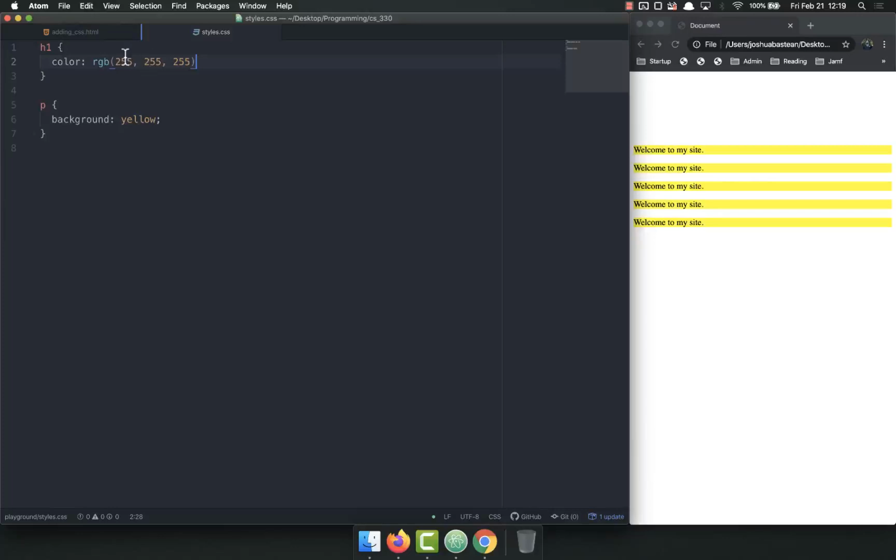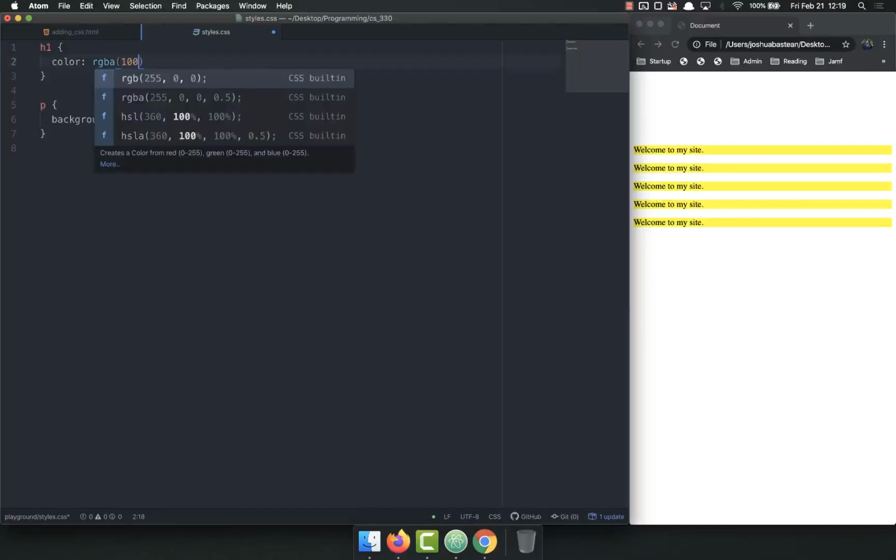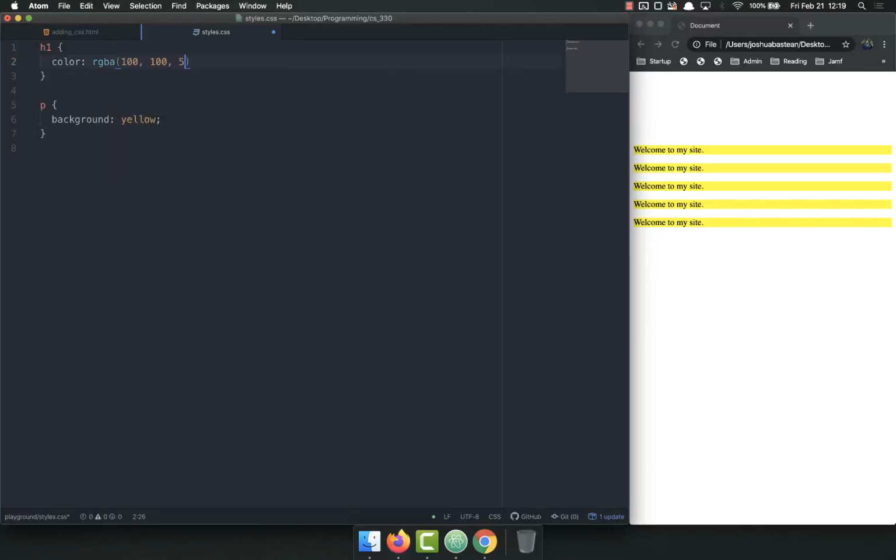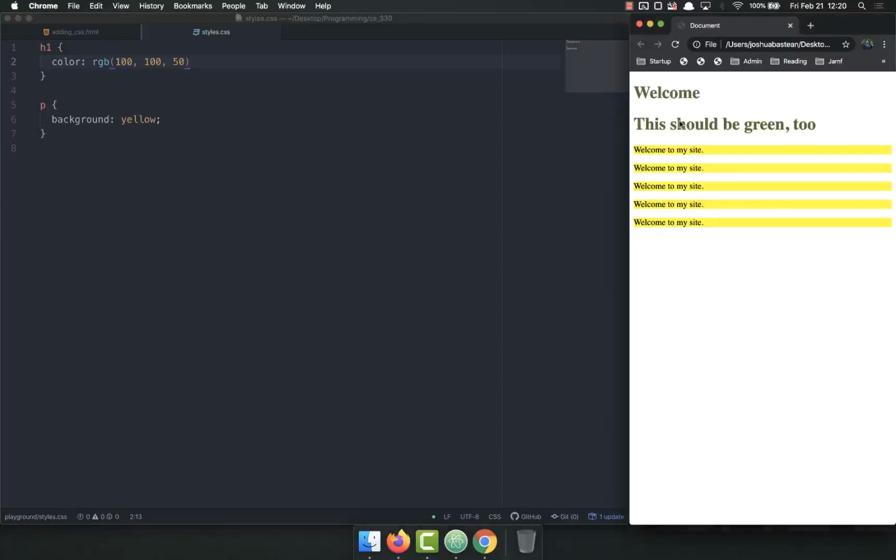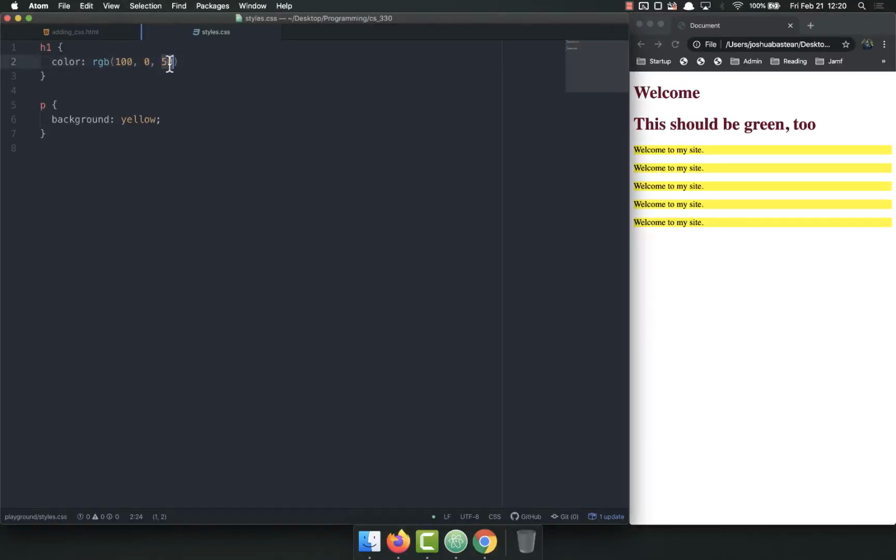The other option is RGBA, which is the same. So let's go ahead and do 100, 150, and see what this looks like in RGB. Kind of this, that's ugly, so I don't want that. Maybe if we do a 0 there. There it's kind of a darkish purple. Let's try maybe 200 there. I'm just playing around, just coming up with colors. That's a light purple, I like that, it's kind of pretty.